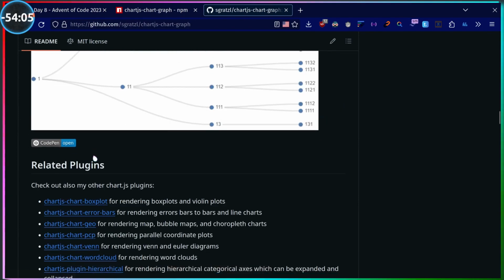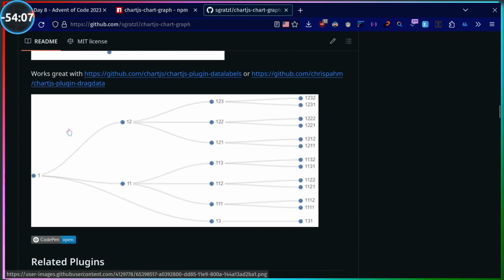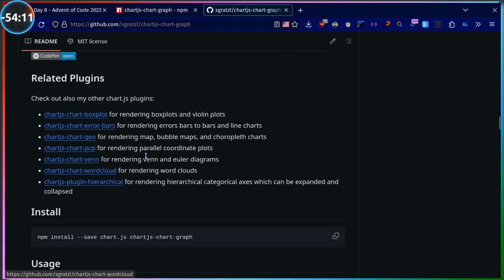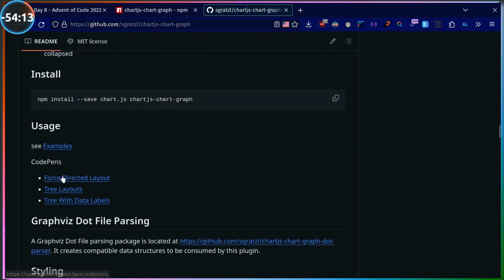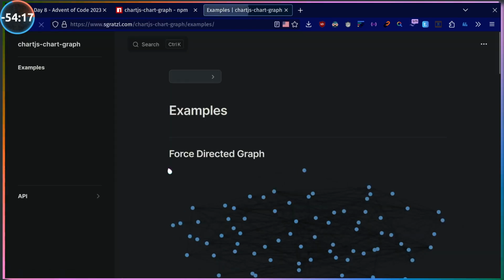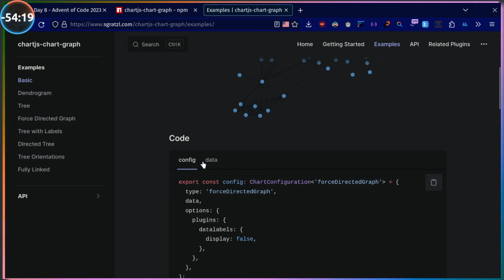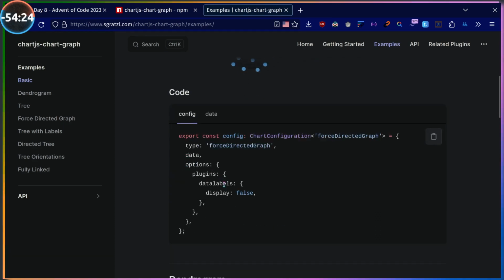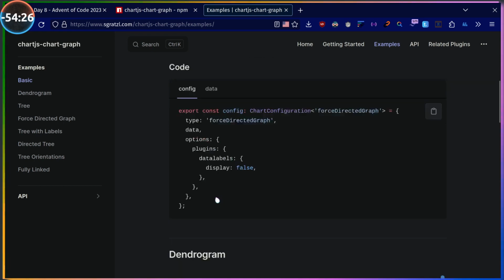Just give me an example. Works great with those 2 things. I don't want those 2 things. Hmm.